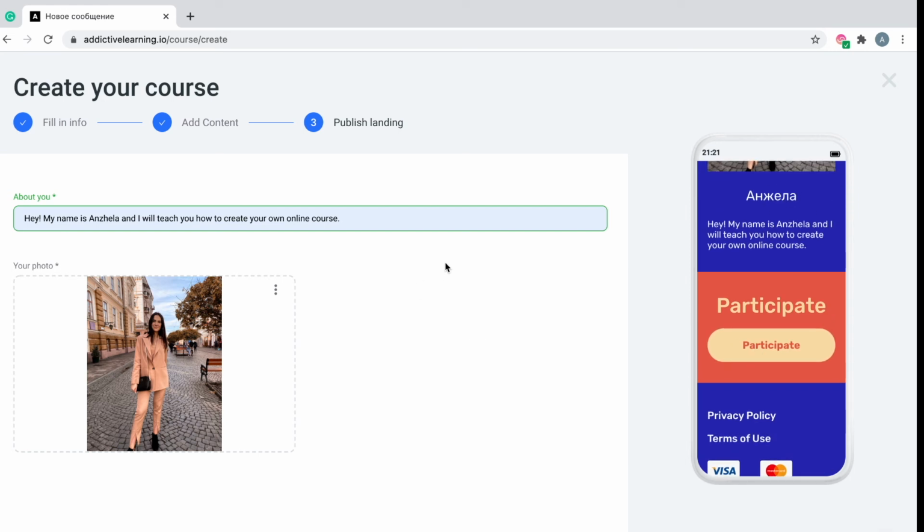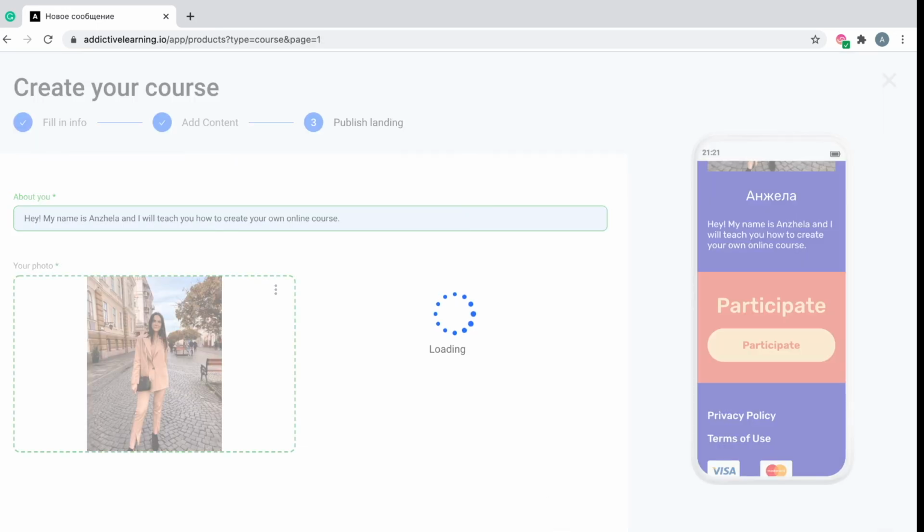If your learners follow the link from a desktop, from a computer, let's say you use the landing page for targeting advertising and your client goes there from Facebook, from a computer, then instead of buttons there would be a QR code. Please specify that the learner has to point their smartphone camera to the QR code, and then he or she will go directly to the store and then to the Addictive Learning app.